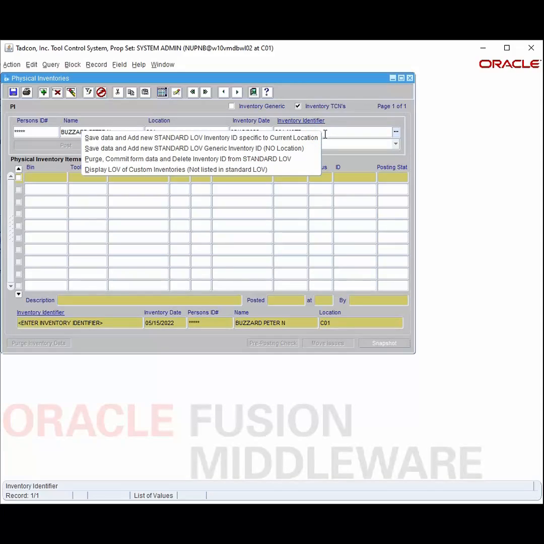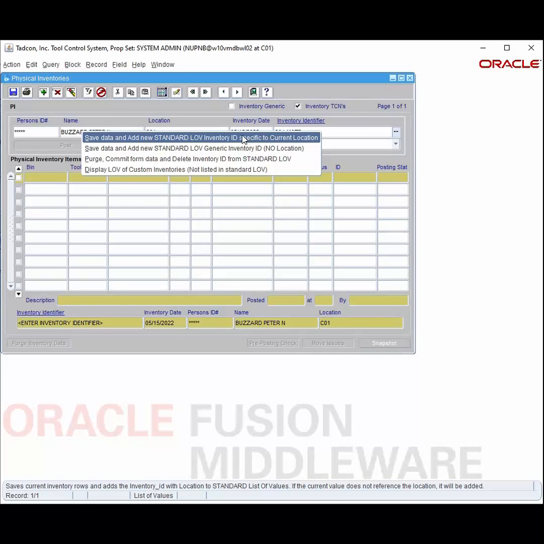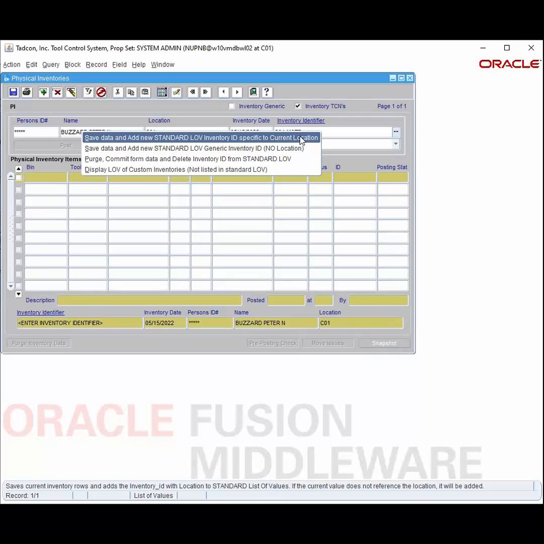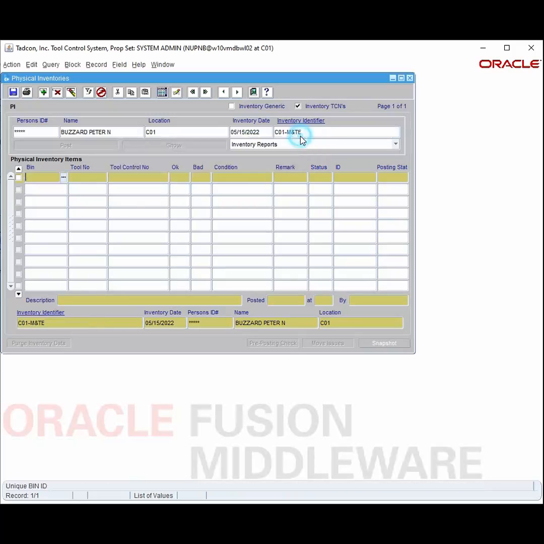Right click, and we're going to pick the first option, which is creating a standard LOV inventory that's specific to the current location, C01. We click it, it creates the inventory ID and drops us down where we can start doing the inventory, or we can create a snapshot.